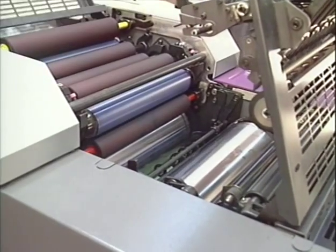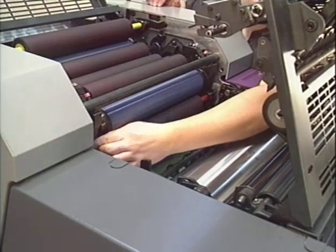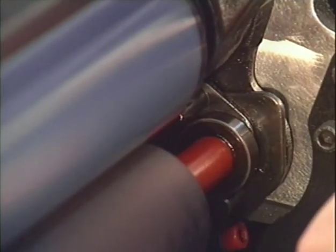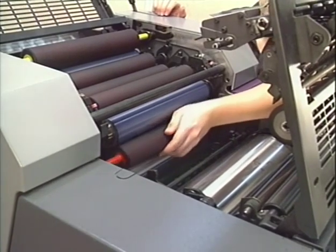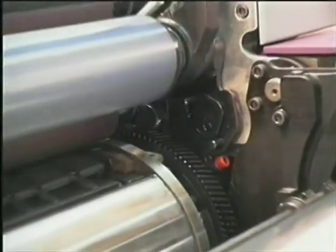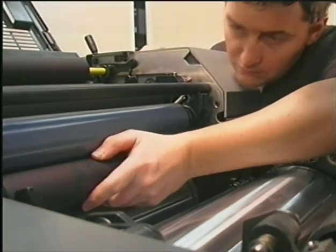We will now show you how to remove and install an inking roller. For removing the third inking roller of printing unit 2, for example, you have to push back the journal boxes on both sides. The inking roller can now be removed. Reinstall the roller and lock the journal boxes.